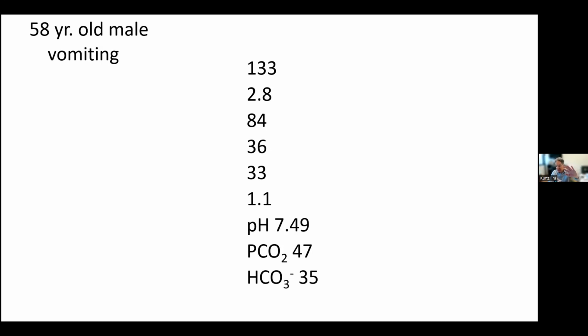But in lieu of that, let's say we cross that out. You first look at the numbers and ask, does the patient have a metabolic acidosis, metabolic alkalosis, acute or chronic respiratory acidosis, or acute or chronic respiratory alkalosis? That's what we're doing now. We don't care about the reason for it yet. That we'll do in a minute.